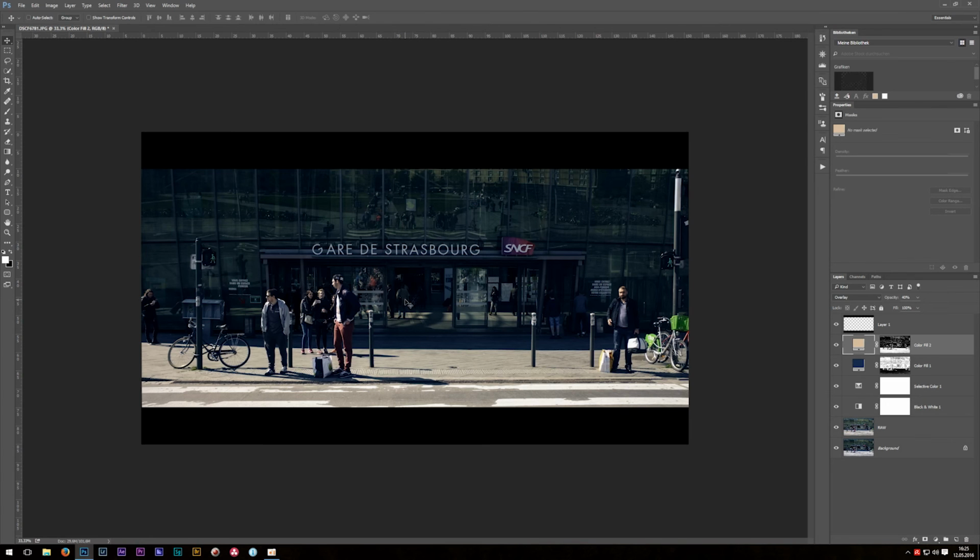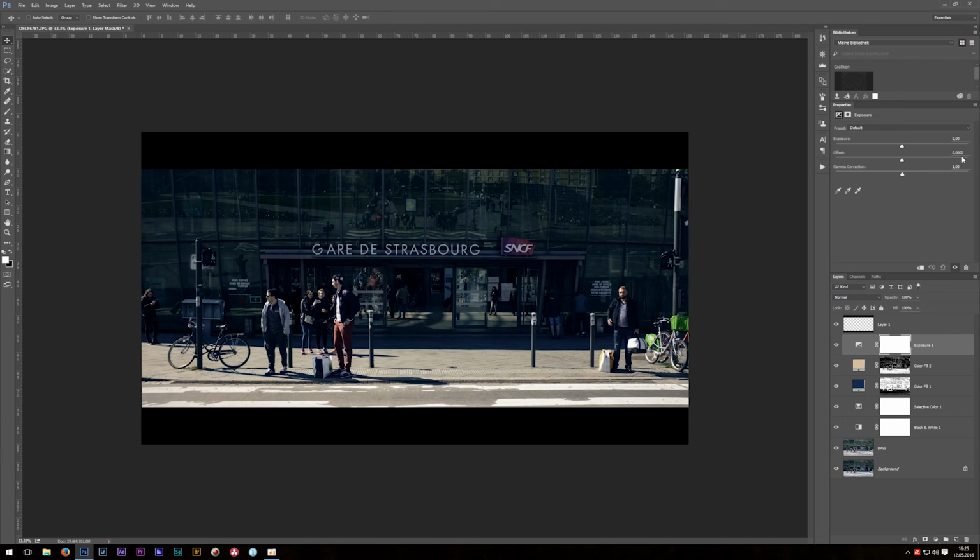So it's all about just trying out for yourself which blend mode, which color fits your style or fits your movie. And yeah, after we finish now our color grade, there are maybe some more stuff that I would like to do to this image. So the first one is create a new adjustment layer called exposure, because now I want to, let's say, create that kind of vintage soft look.